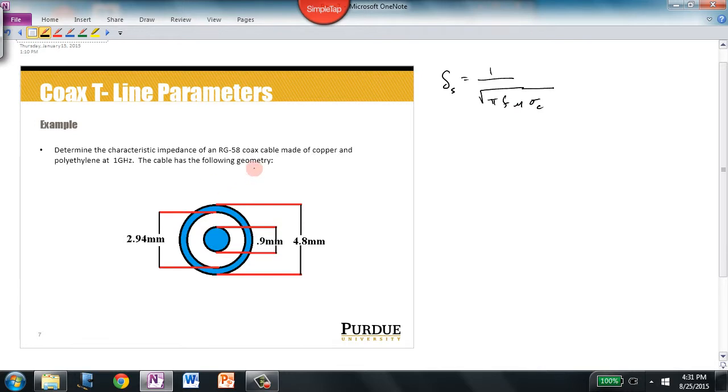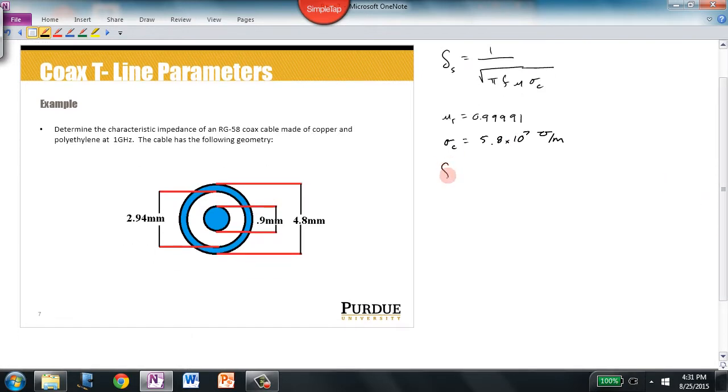If we look at it, we see that the center conductor is made of copper. So what we're looking for is the relative permeability of copper. From the table that I provided to you, it's 0.99991. It's almost 1, not quite. And then the next thing we have to know is the conductivity of the copper. That same table gives you values of conductivity, and it's 5.8 times 10 to the 7th mhos per meter.